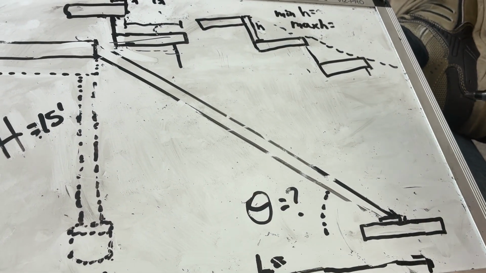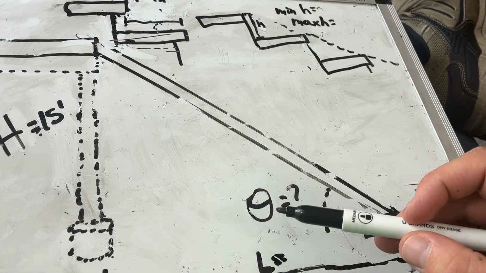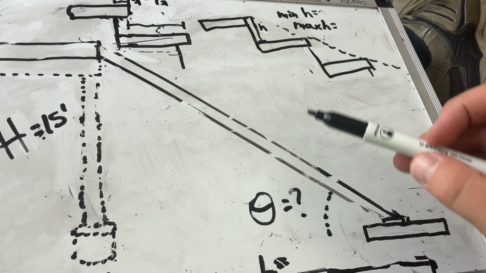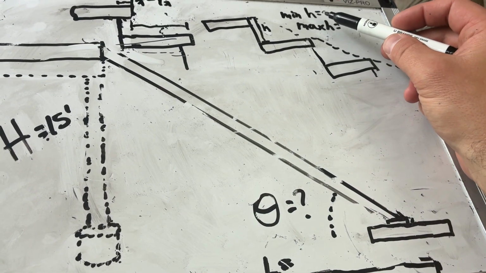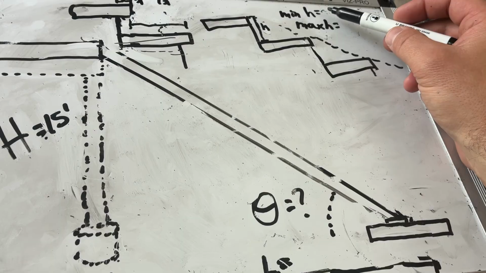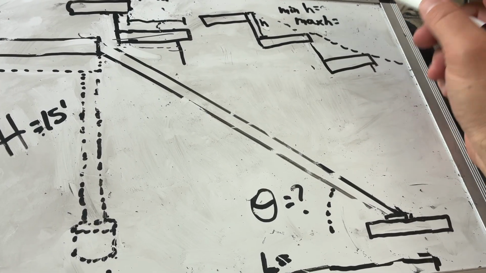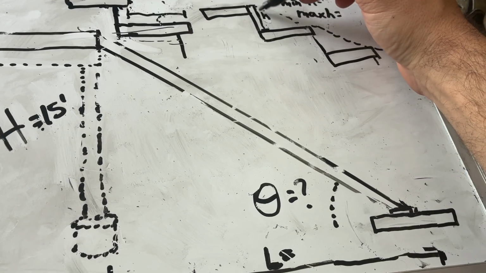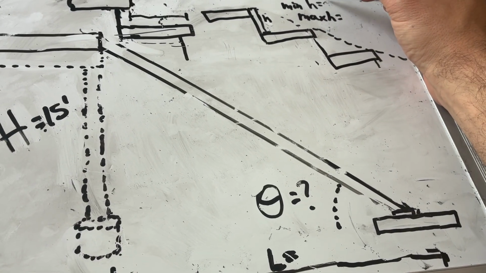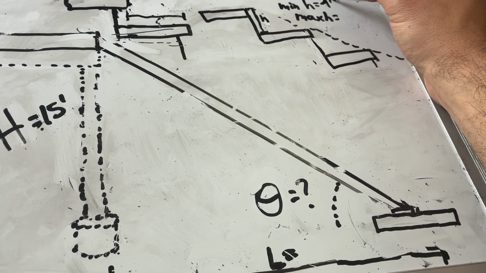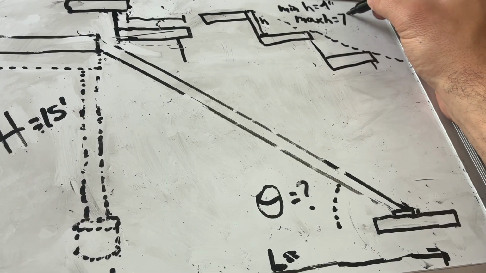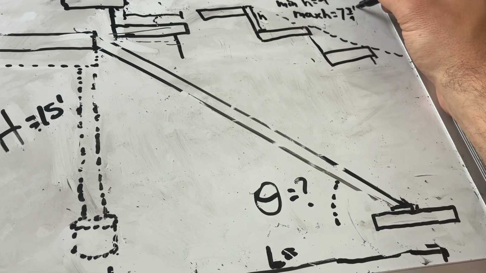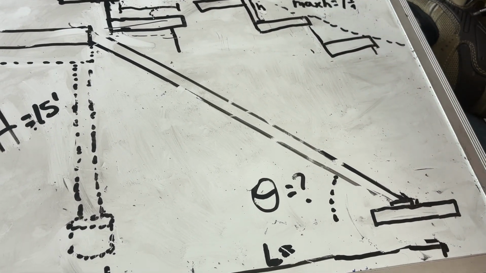Okay, so now what else is going to determine this angle is going to be the county permissible codes, or your municipal codes, for minimum height and maximum height. So your minimum height, and these heights are for your tread riser height. So your riser height is a minimum of 4 inches and 7 3/4 residential. So somewhere in between these two.